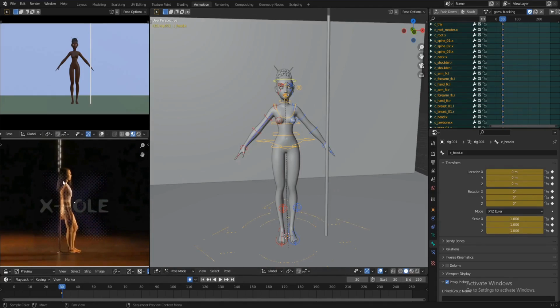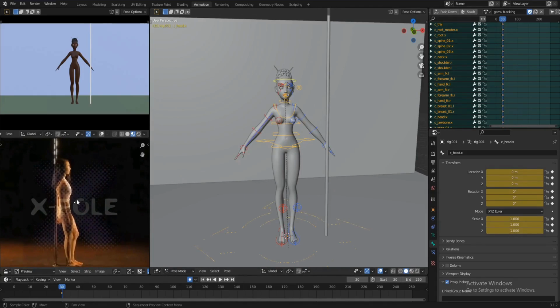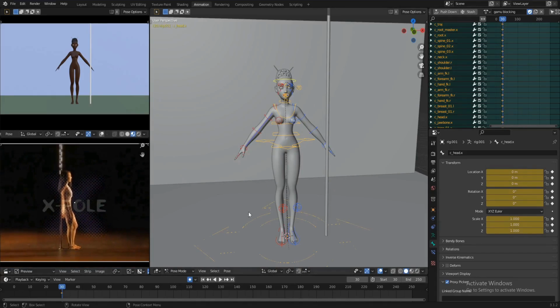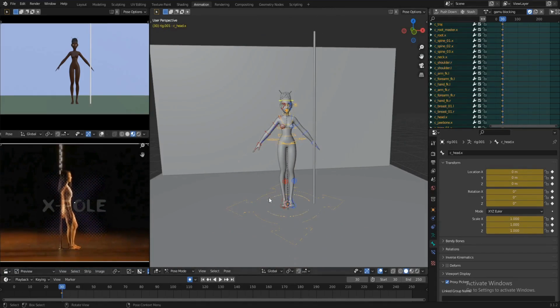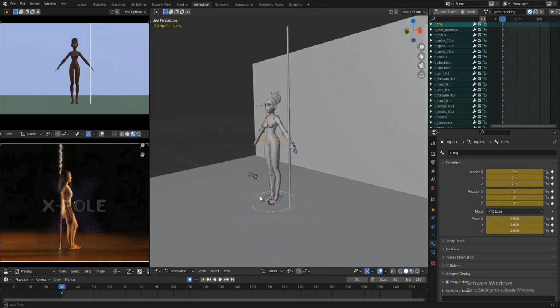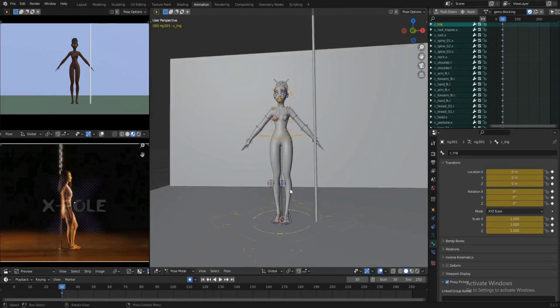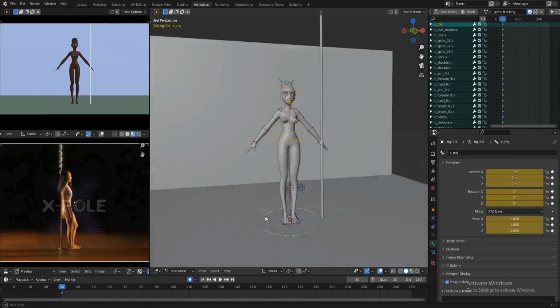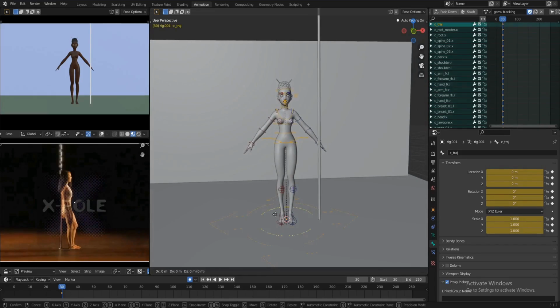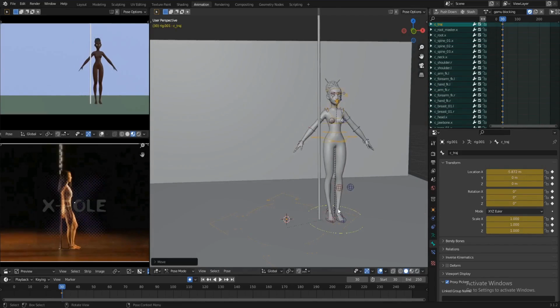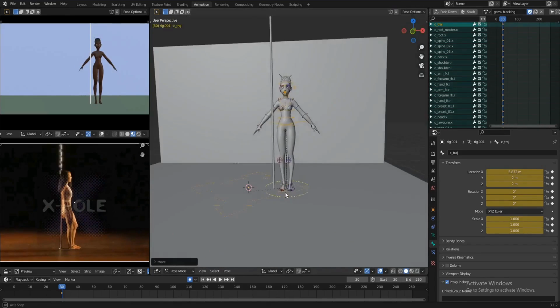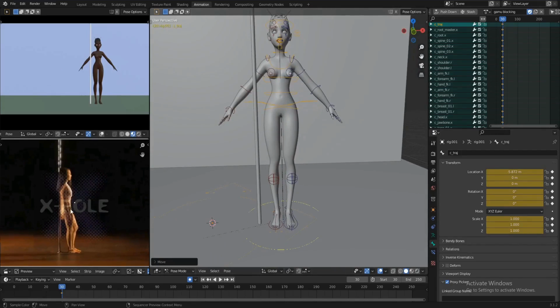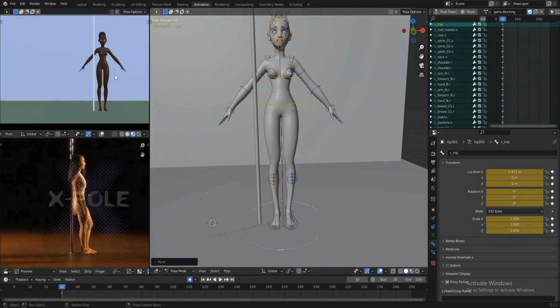This is going to be our start pose. The way that I like to do it, I like to use this mover here to position the character to where I need it in the scene. I do not touch the global control. I just leave it at the default location. Let's use this one, and try to use our reference to see what's really happening.